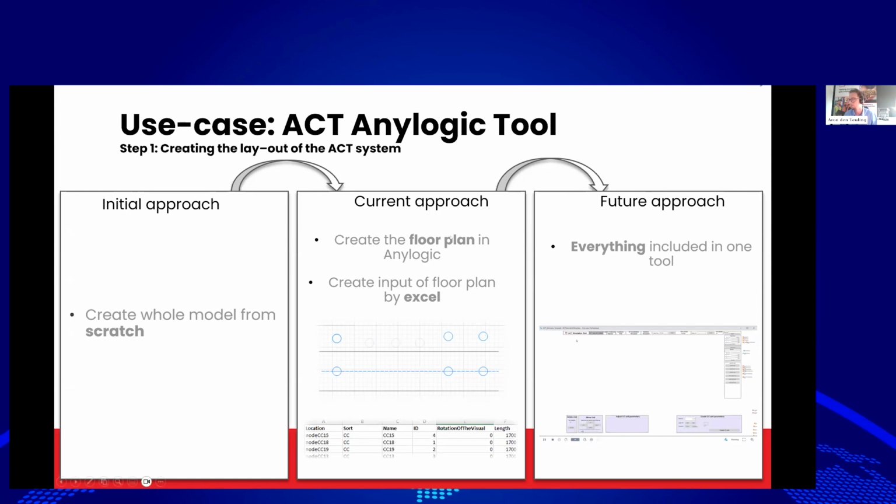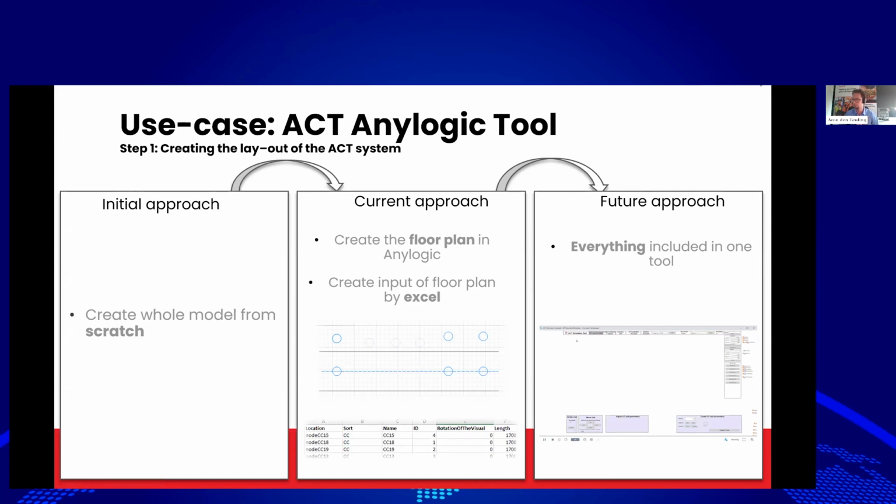In the current approach, we created a model in AnyLogic where you just have to create the floor plan, as shown in the middle picture, where you just put the nodes and the routes, and then you fill in what has to be there. So a CC, a container conveyor, has to be located at node 15. It has to be 1700 millimeters, and it has to have a rotation of 0. By this, we can create floor plans very fast and also adjust them very fast.